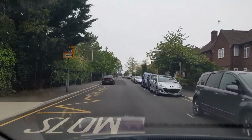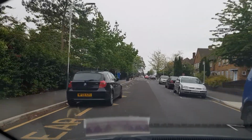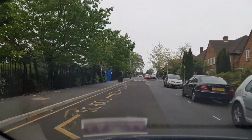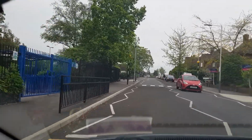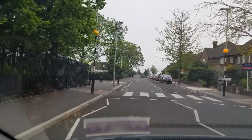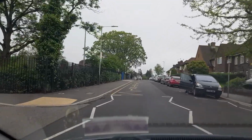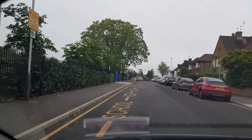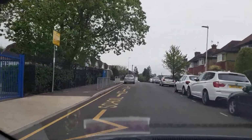So no rush, okay? No rush when you're coming out from the test center. 60 to 80% of the time students fail the test there and then, because they get very tempted to just get out of the test center and start doing the test, but that's where they go wrong. So for the first 5 to 10 minutes, if you just stabilize yourself and take a nice deep breath, you'll be fine.